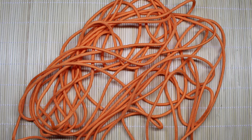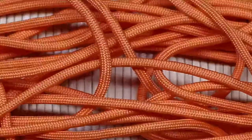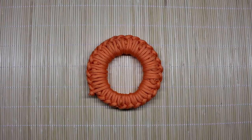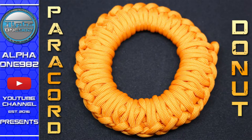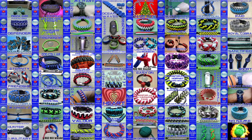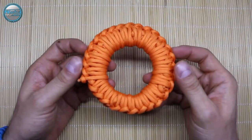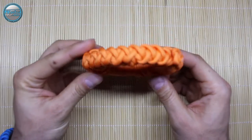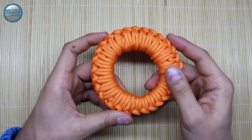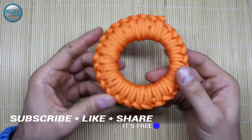If you have a large amount of paracord and you have a mess like this, you want to store it fast and easy and also deploy it fast. I suggest you make the paracord donut like this one. Welcome back to the Alpha1982 YouTube family channel, my name is Dale, and today I'm going to show you how to make this paracord donut — the fastest way to store your paracord and carry it with you any time you need the survival cord.